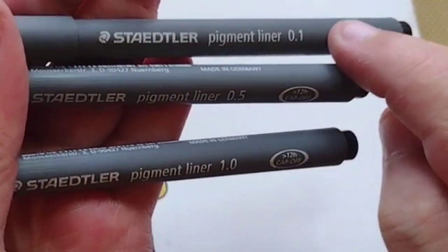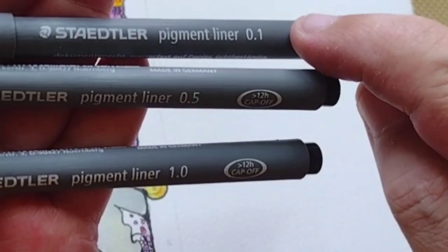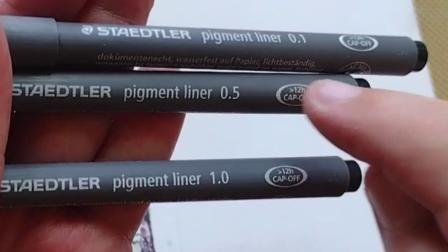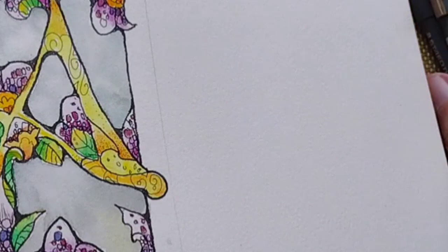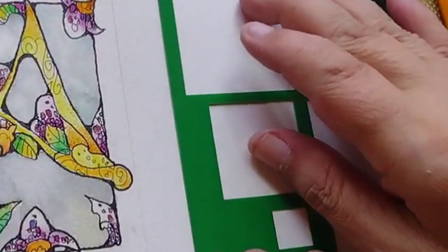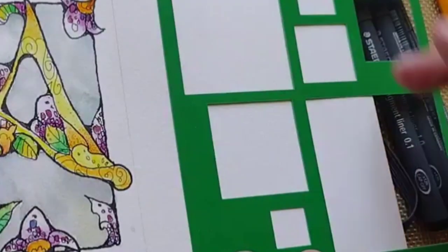So I'm going to go with the 0.1, 0.5, and the 1.0. And basically you can use whatever pens you have available. Let's get started with the basic outline.